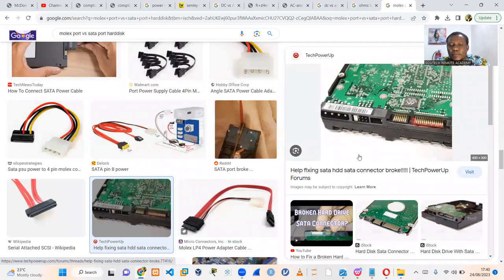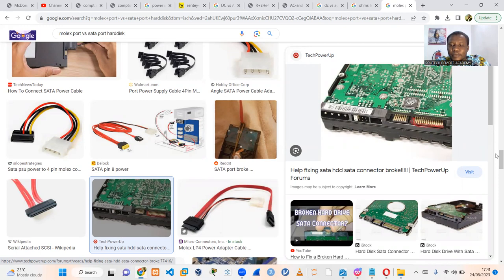So these older hard disks, this one, for instance, have two options. This is a hard disk that is within transition in generation. When you have devices that are between generations, they are going to have both options. So this hard disk gives you the option to power this and this, or power this and this.